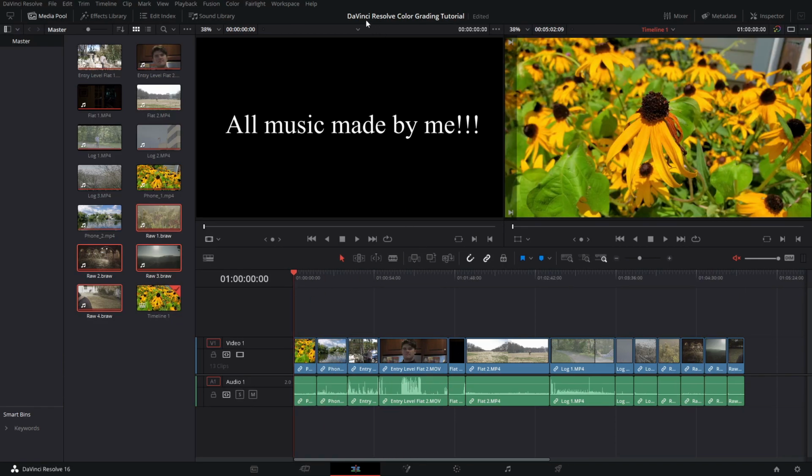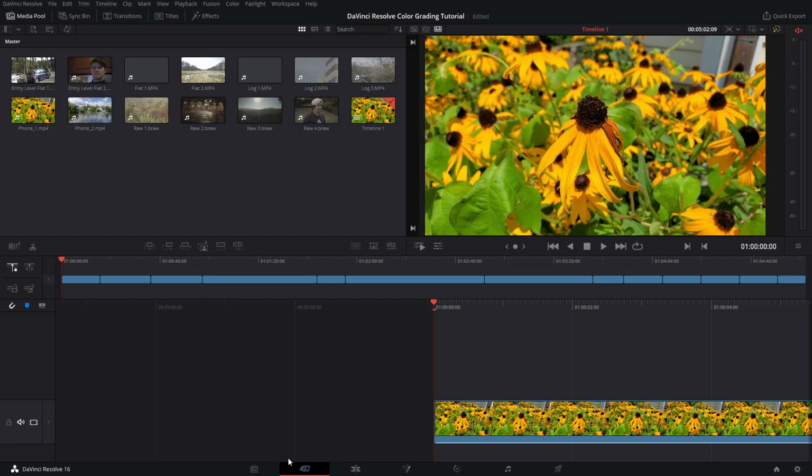Today I will be teaching you how to do DaVinci Resolve color grading. DaVinci Resolve is a free video editor, and I will put the link to this amazing editor in the description. I am using the studio version, so it might differ a little bit from what you are using, but you can follow along this tutorial whether you have the free version of the editor or the studio version of the editor. So let's begin.